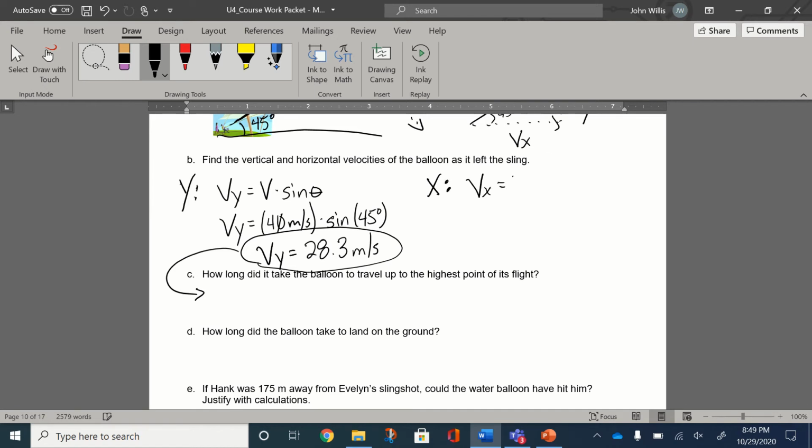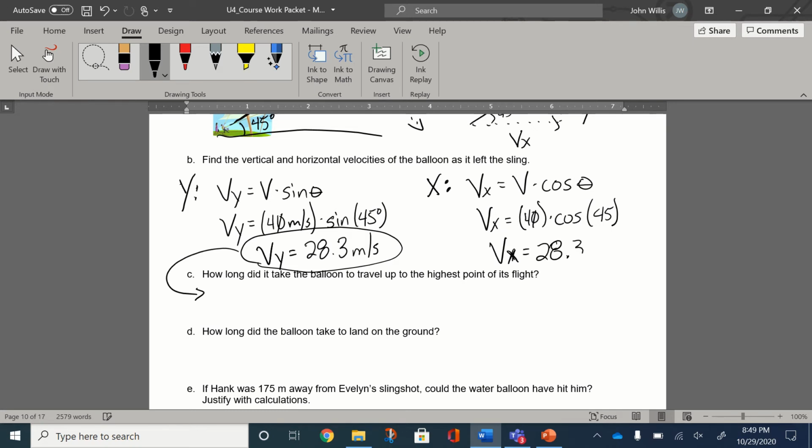Vx for our x direction is equal to v multiplied by the cosine of theta. That is the only difference between these two equations. It is important to remember sine goes with y and cosine goes with x. But beyond that, they're the same basic equations. They're the same process for solving them. Sorry, it is not 60. That was the last problem that we did. We have still 40 meters per second multiplied by the cosine of our 45-degree angle, and check it out. When you plug this into your calculator, you will get the exact same value.